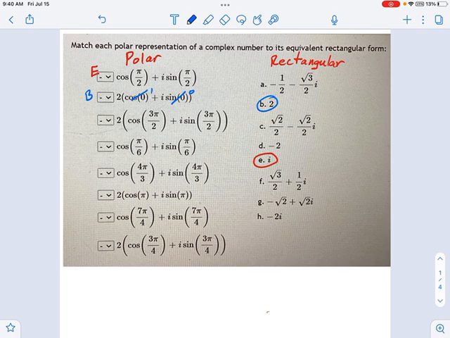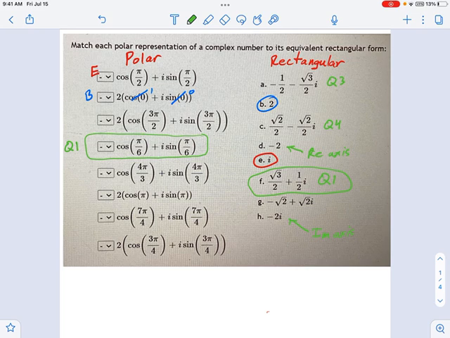I'll use this one as an example. This guy right here. What quadrant is that in? Well, the angle is pi over 6. So right away, I should be able to tell this is quadrant 1. And which one of my rectangular coordinates are in quadrant 1? This is in quadrant 3. This right here is in quadrant 4. This over here, real number, that's on the axes, on the real axis. So that's not really in a quadrant, per se. Likewise, for this one, that's on the imaginary axis. Oh, here we are. Q1, right there. This is in quadrant 1 also. So you can play this kind of quadrant matching game if you like it that way.